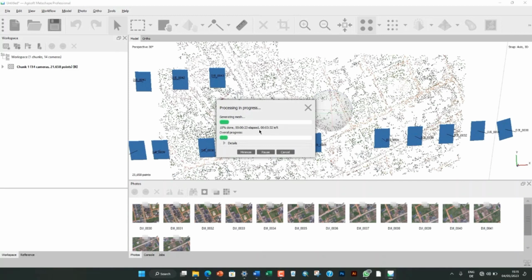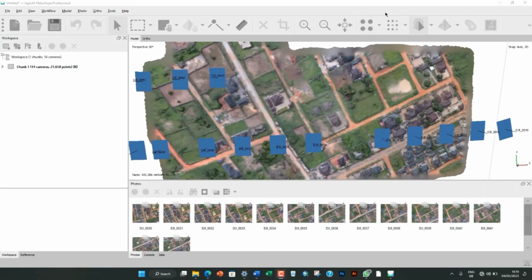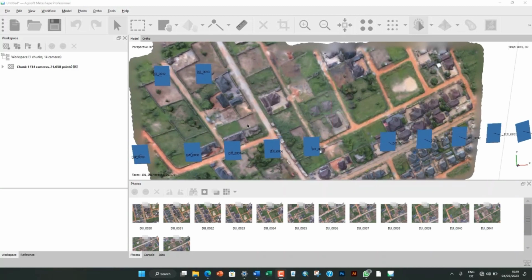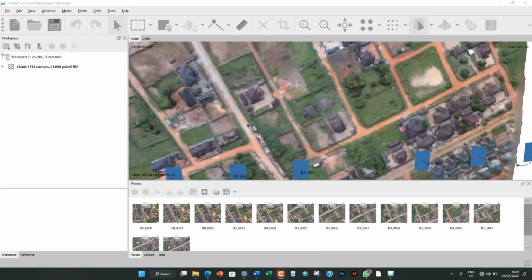I had to be pausing and playing so I wouldn't take much of your time, so the video will not be so long. For your progress, you're going to be looking at the down bar, not the up bar. So this is what your built mesh image looks like. This is where you can explore; when you're creating a 3D image, you can zoom in, zoom out, explore your work environment. So the next step we are going to take is to build the DEM.